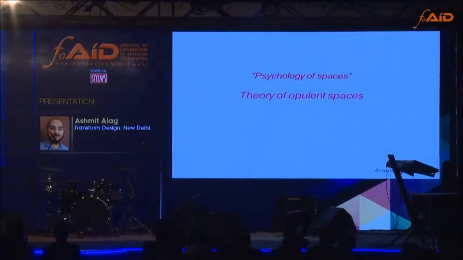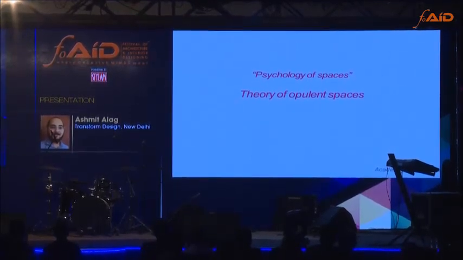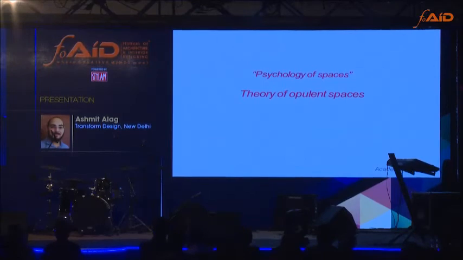The psychology of spaces. The first theory would be the theory of opulent spaces. Now, the theory of opulent spaces states that whenever you enter into a space which you feel is much more elaborate or opulent or richer or powerful or stronger than you are, the moment you enter such a place, biologically, your voice coils drop down. You speak less words per minute. The footsteps shorten up. The voice becomes thicker. The vision also reduces. As a matter of fact, if you're looking at a human being in terms of a plan, the human being will shrink.